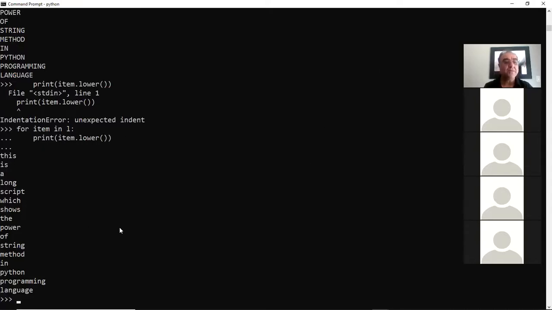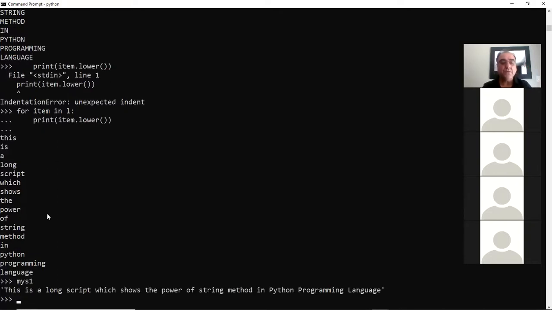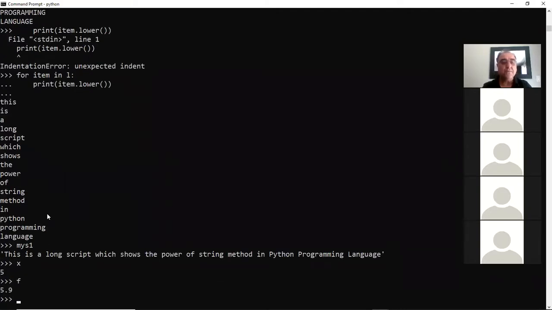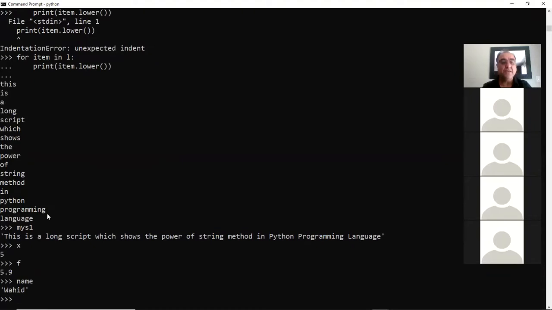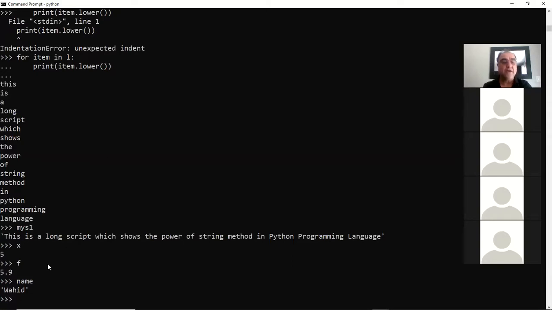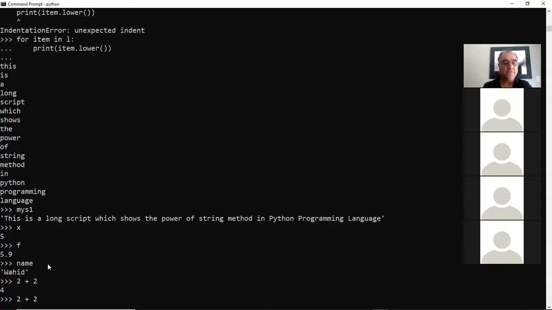So we were talking about variable declaration, and we used, for example, a string, my S1, to practice. We used X for integer, we used floating point numbers, name, and everything. When you assign variables, normally in Python, you could just add up numbers, and Python could work like a calculator for you.